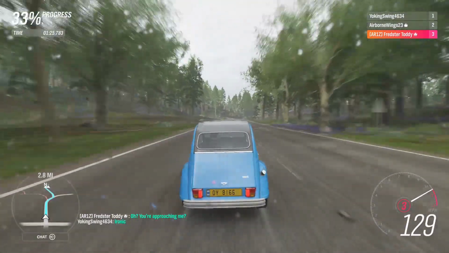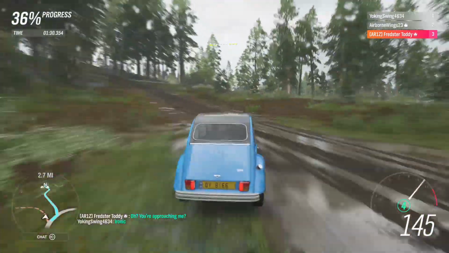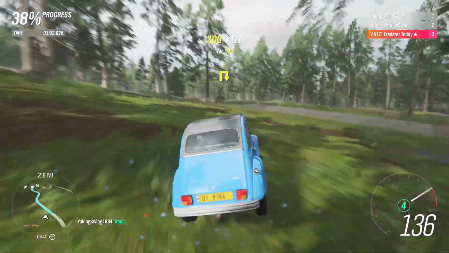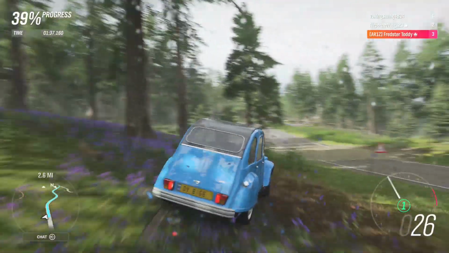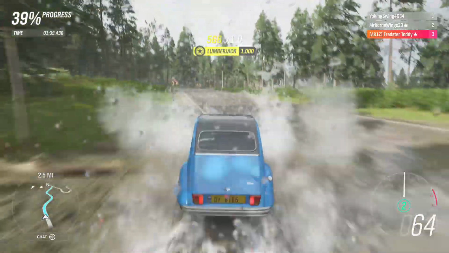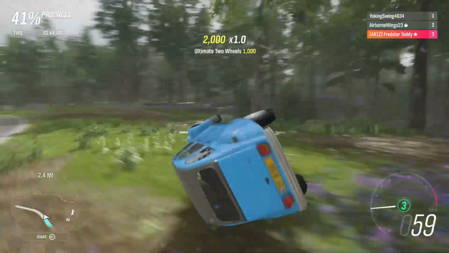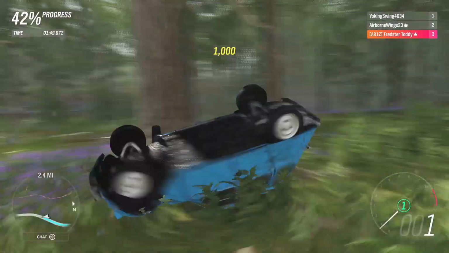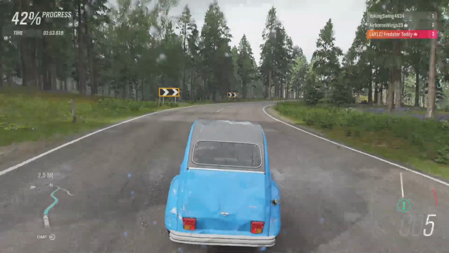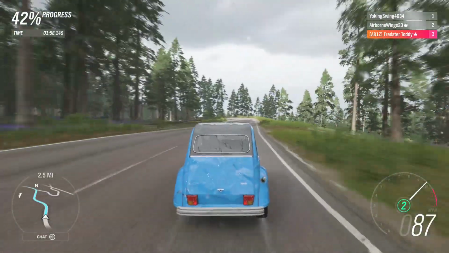This isn't good. I'm going to take a cheeky shortcut here. Oh, shortcut wasn't good. Missed the trees. I hit a tree. This way. Oh, I rolled it again. Come on. At least land on your wheels. Wait. My number plate's fallen off and I'm on my roof. Turns out I've rolled over twice in one race and three times altogether.